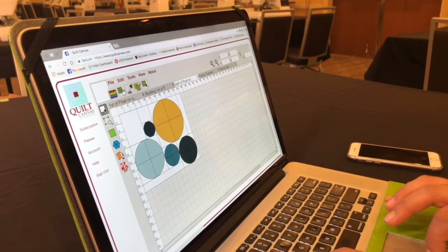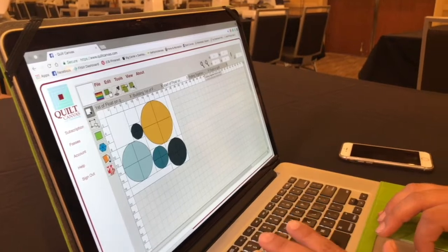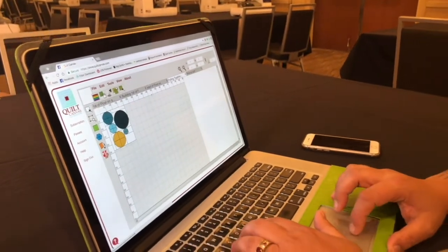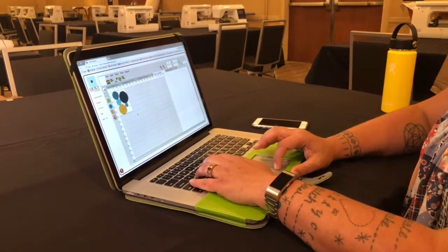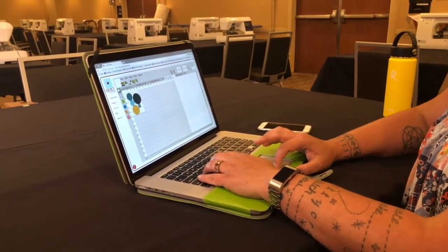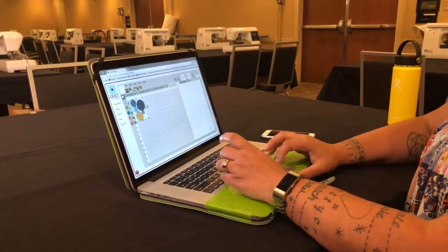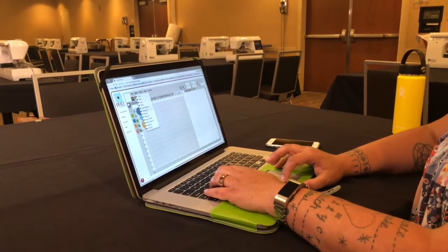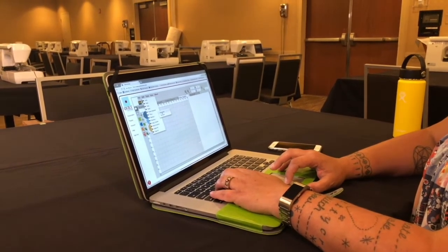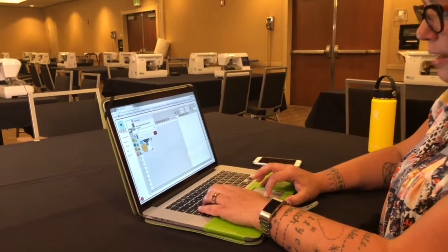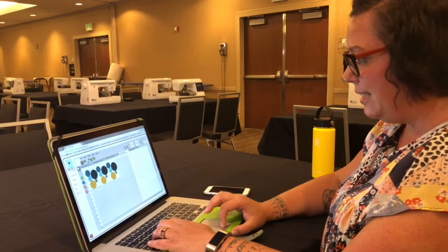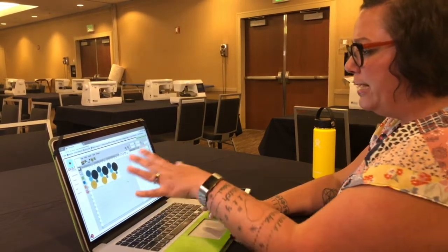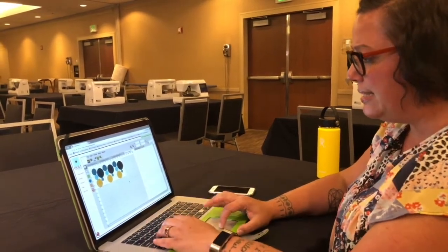So from here, I go, okay, I like the block, I like where it's at, I like the colors. I'm going to go through and do a block. And I'll highlight it and I just start playing. You know, I really don't have an end game in mind. I just know that I wanna see what it looks like tiled. I wanna see how big the block is, how many I need across, how many I need down.